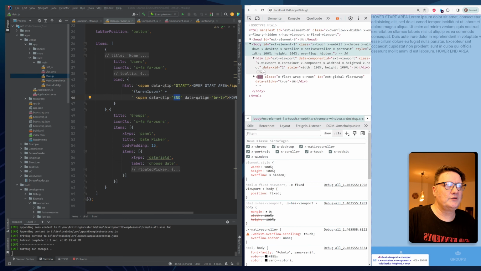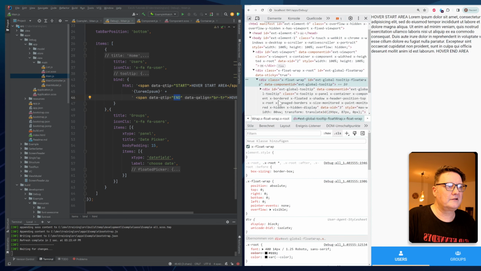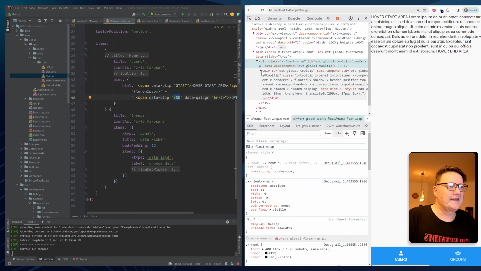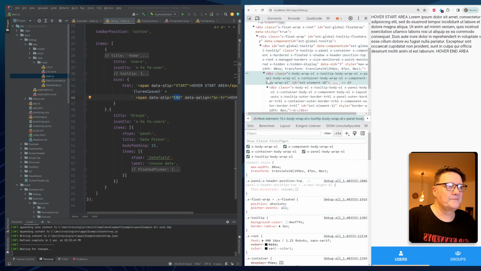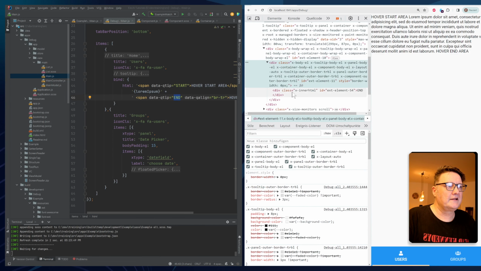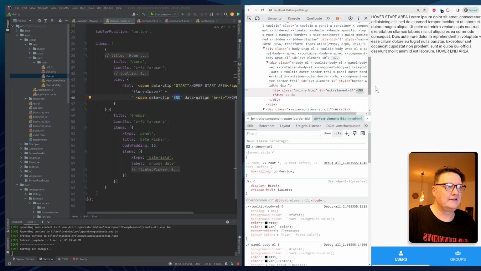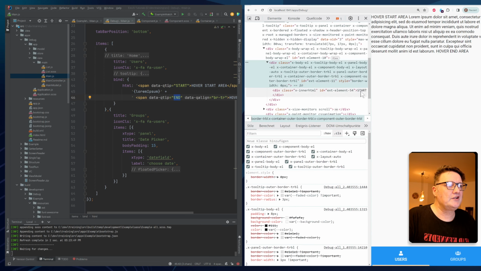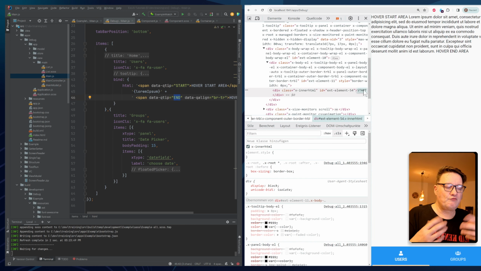So now we're going, not through the viewport, but into the float container down here, global tooltips, further down, and we can see that we have in here end. Now, if I go to the start, I'm now hovering over start, and it changes to start. If I'm now hovering over end, it changes again. Hovering over here, as you can see, it always changes. So ExtJS just reuses a single container for the tooltips.